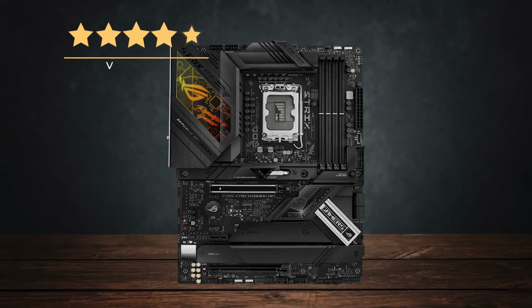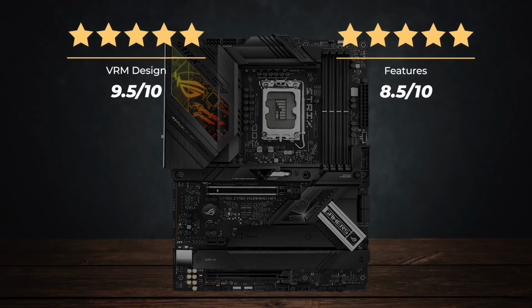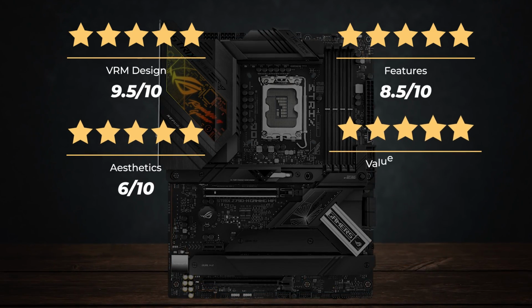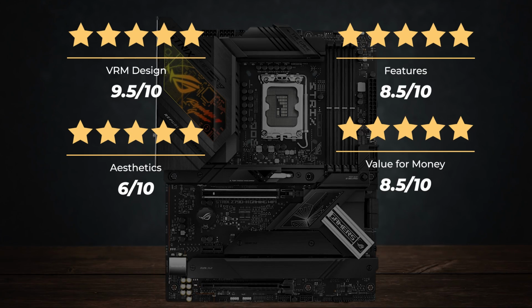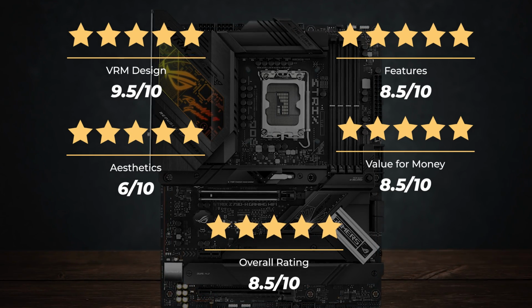Ratings: VRM design, 9.5 out of 10. Features, 8.5 out of 10. Aesthetics, 6 out of 10. Value for money, 8.5 out of 10. For an overall rating of 8.5 out of 10.